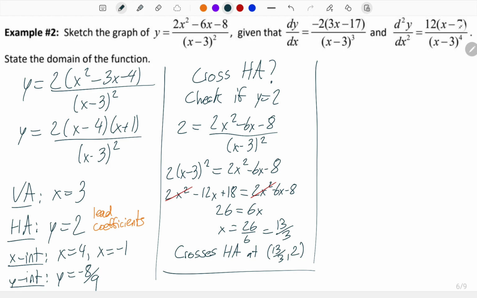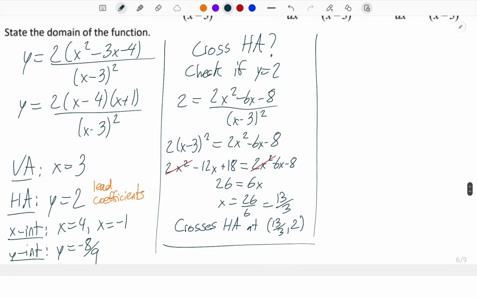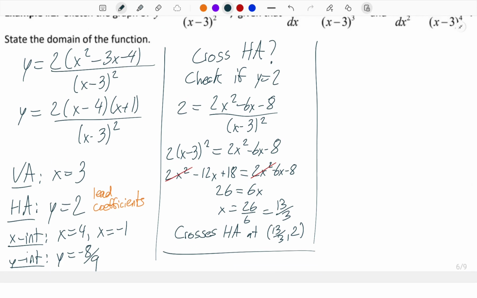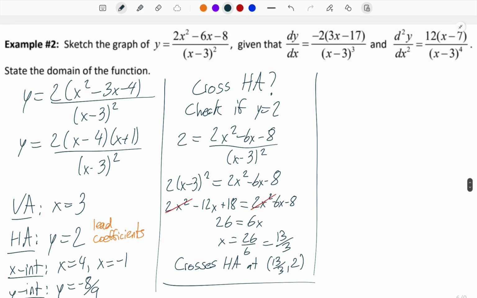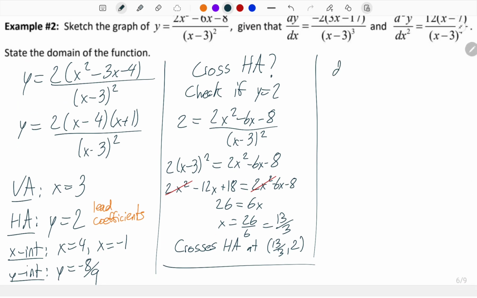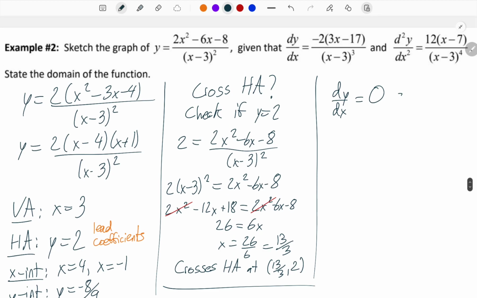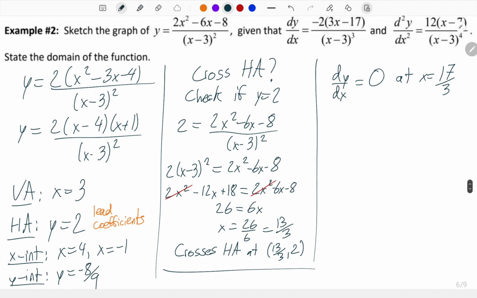Okay, so we've made use of our regular function to figure out some information. Now let's make use of our derivatives. And you're going to see we didn't even do our asymptote behavior because information like our derivatives will actually help us with that. Okay, so the first derivative, dy by dx, set that equal to 0. And since it's factored, we'll look at that factor, 17/3. And since it's at 17/3, we could include a number line, but we also need to remember to check where things are undefined. So also check your vertical asymptotes. So undefined at x equal to 3.